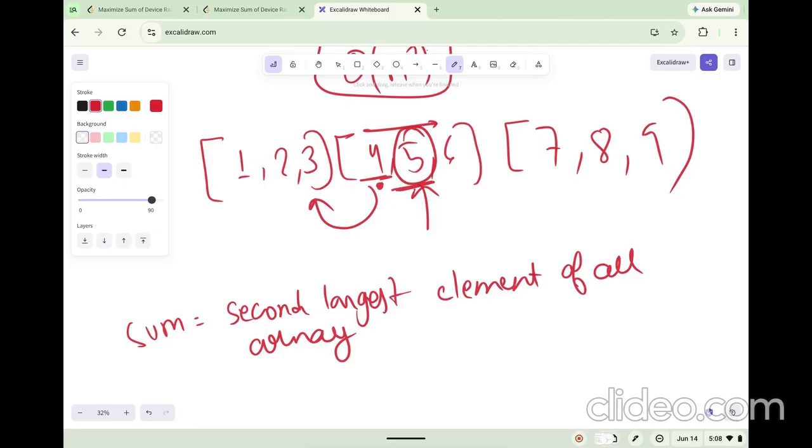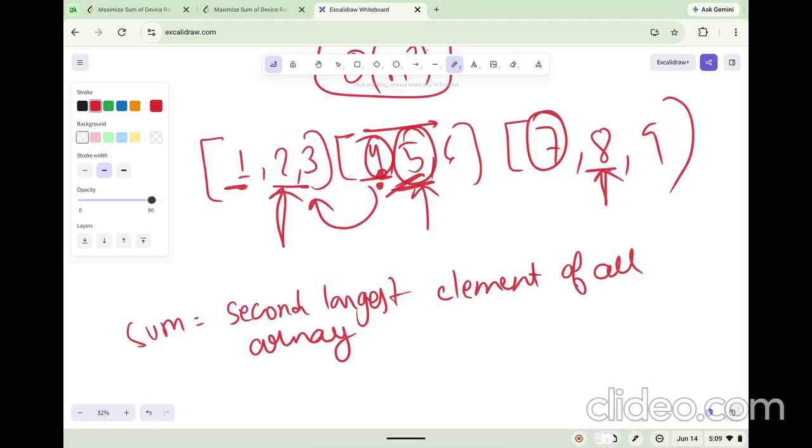Similarly, let's say you remove this 4. Removing this 4 will yield you a 5, which is better than 4, right? You remove this 7, the best you can have is 8. You remove this 1, the best you can have is 2, right? So whenever you are trying to remove an element, you will think of picking all the first elements from every vector and dumping them to one specific index I. Yes or no? Am I making sense to you? I hope I am making sense to you, right?